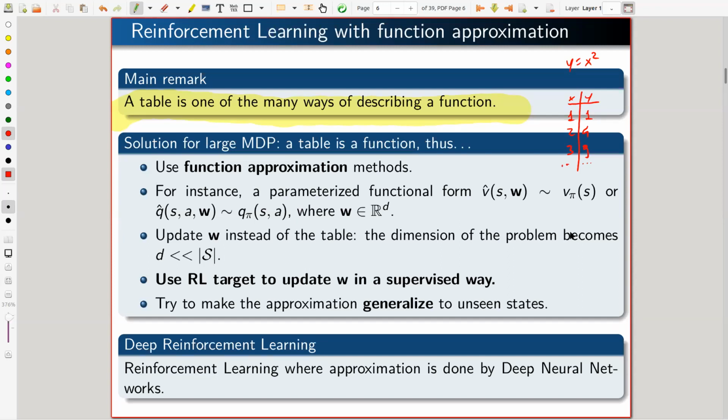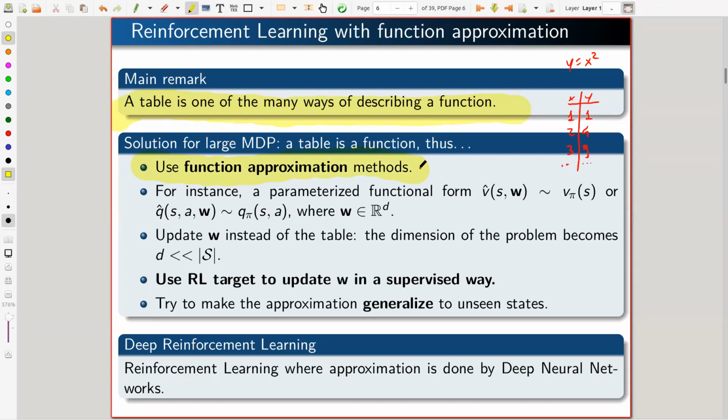In many of our tasks, almost every state encountered will never have been seen before. So if we just decide to enumerate all the states as we were doing last week, just by going through every state, waiting for the state to be visited, in all the problems I was citing in the last slide, we would never visit almost every state. This means that your function is too complex for being described by a value by value approach. And so we need to approximate the function. This is the reason why we are looking for approximation methods.